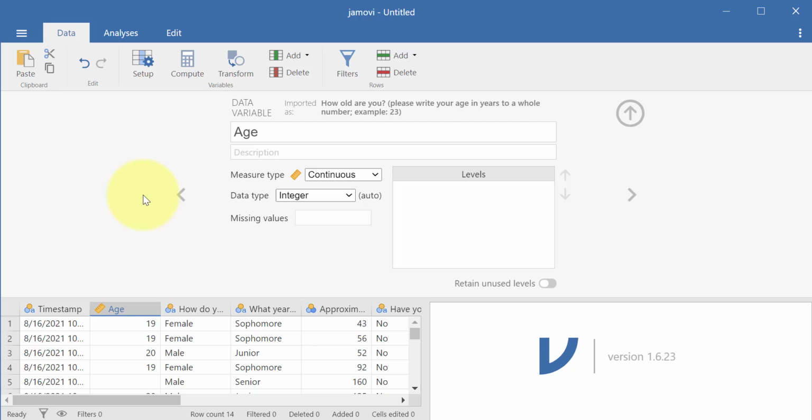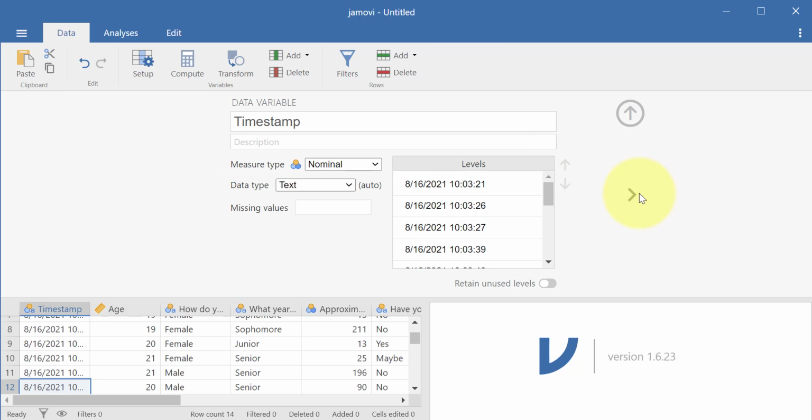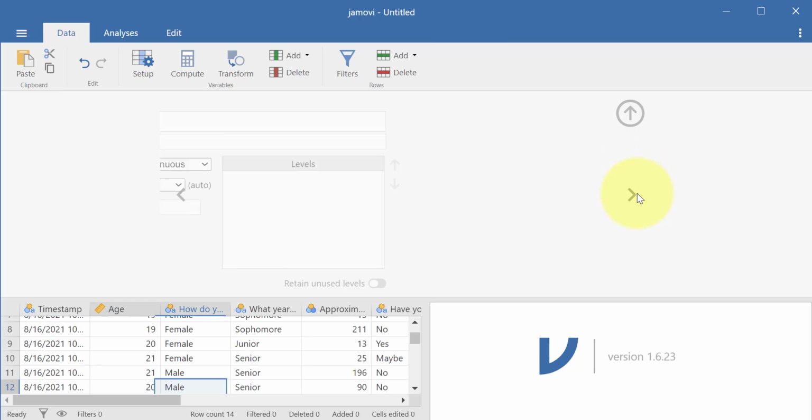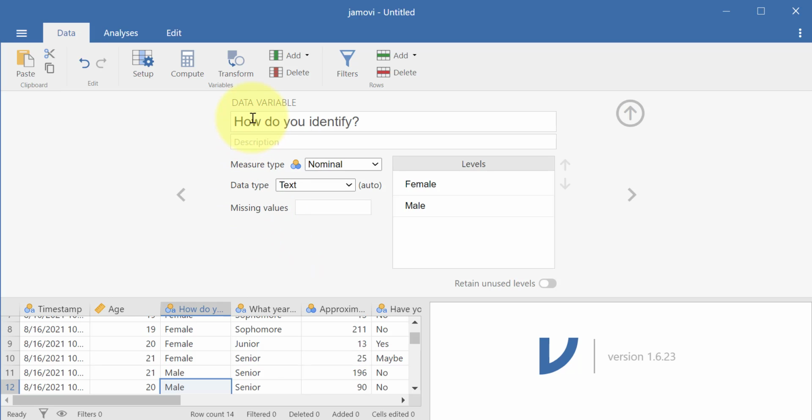I'm going to show you how to do this for now gender, which is the next one. So you can actually click through this going left and right. So I'm just going to go right, and I'm going to change this, right, because I can't read that whole variable name. So I'm going to change this to gender. And you can see here that we have female and male. So those are the different levels.